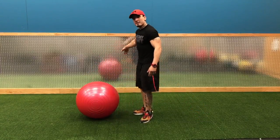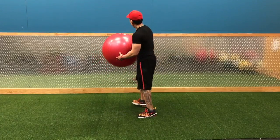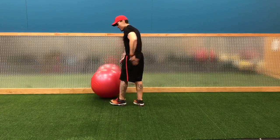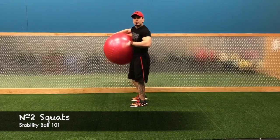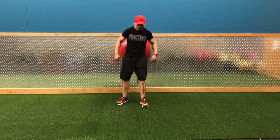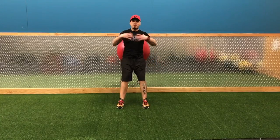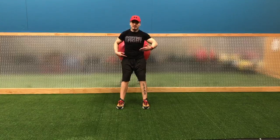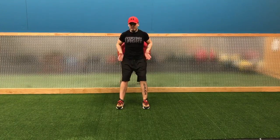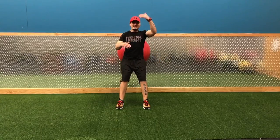So the next exercise I'm going to demonstrate is going to be right on the wall. I'm going to set the ball right on my lower back. I'm going to do squats on the ball. Now, because I'm leaning slightly on the ball, I'm not going all the way back. I'm keeping a nice neutral spine. Everything is nice and straight. I want my feet slightly wider than shoulder width apart, where I feel comfortable. From here, I'm going to sink down.